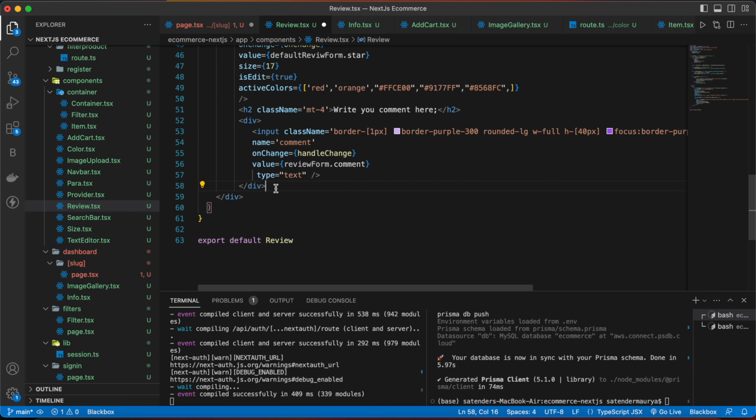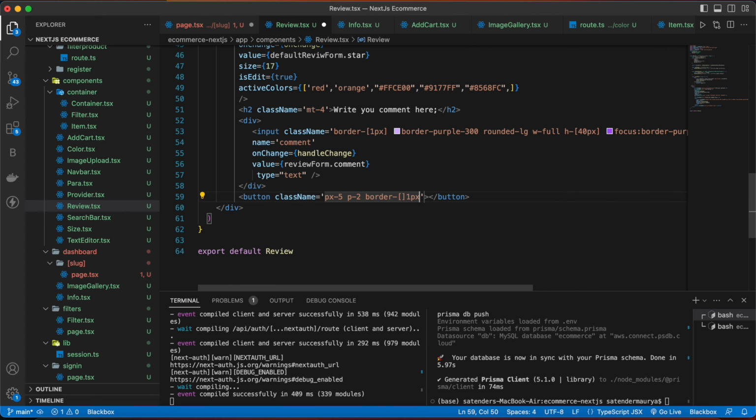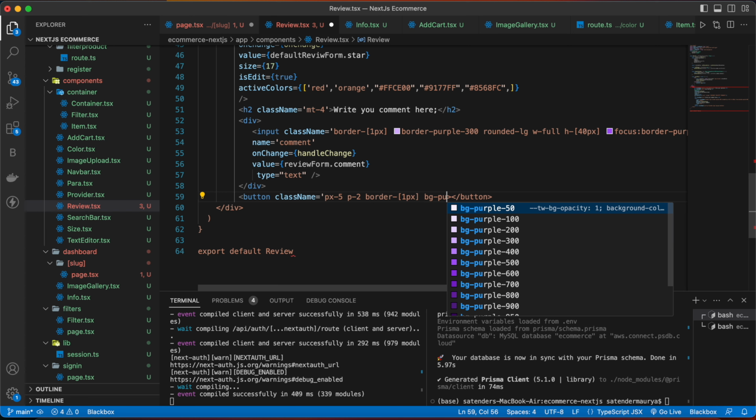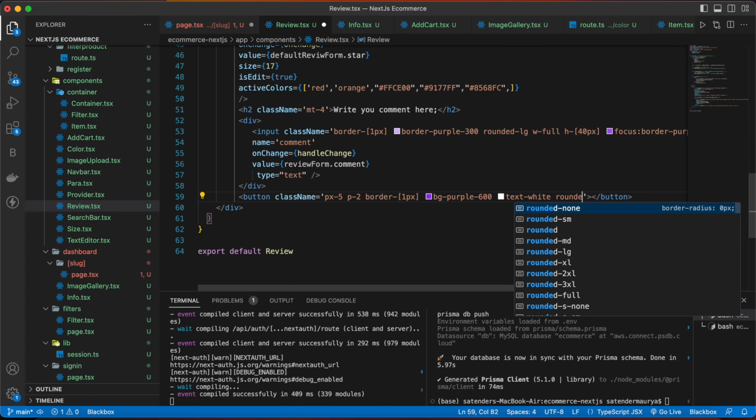Next below that we are going to have a button to submit our review. So write a class name px-5, py-2, border of 1 pixel, bg-purple-600, text-white, rounded-lg and margin top of 5.